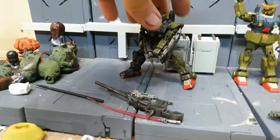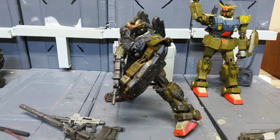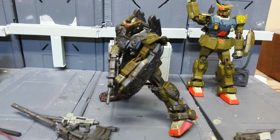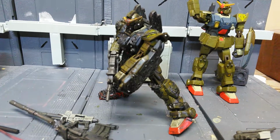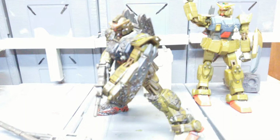Really cool guy. And this one right here is my favorite. He's my favorite because, like I said before with Gundams, I'm more of a battle scar type. Battle scar is just more, I don't know, it just feels like people put more creativity into it with the battle scars, especially custom ones that people do themselves. Makes you appreciate the figure even more. Sorry about the camera, it's a piece of shit.